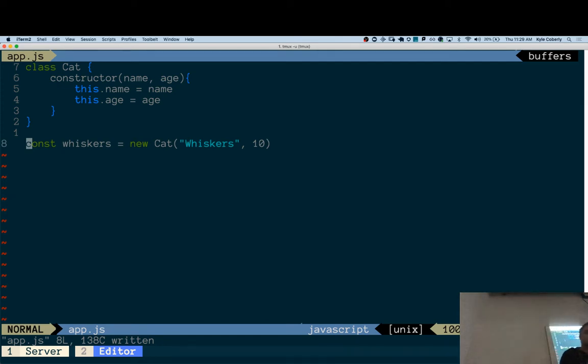Could be. Just because we're not doing database interaction directly doesn't mean we don't have data to manage. So I might say, hey, give me a cat and fetch it. It might have a fetch method on here that fetches its data from the back end. So I can encapsulate that behavior. Also, I can still keep track of all of my cats, even though I might not be showing all of them in the DOM right now. And so if I have all of those, maybe I can check a Cat.all static method, instead of having to make a network request every single time. I can see what I have already.